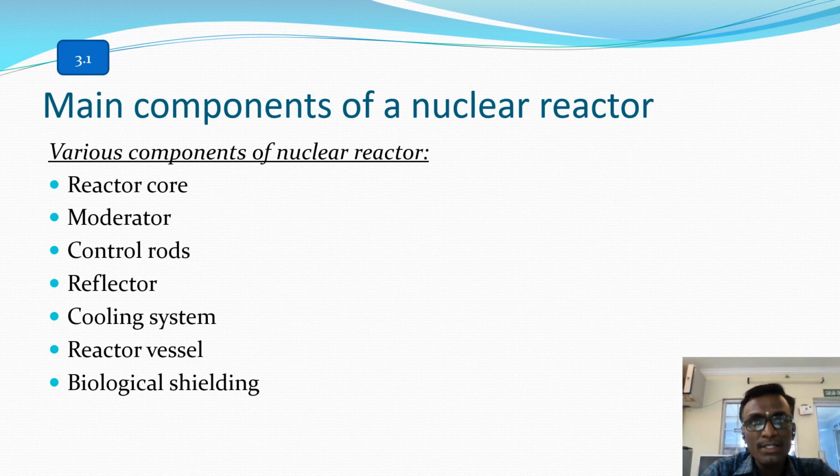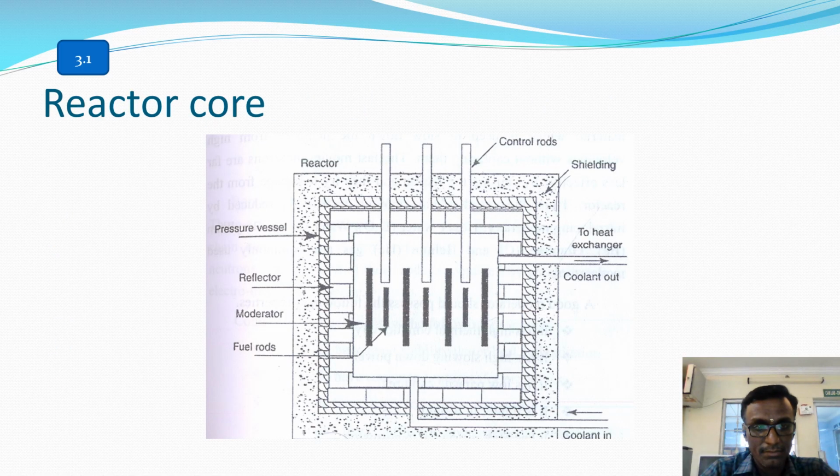Basically, the main safety protocol that has to be followed is that if some amount of radiation is taken out from or escapes from the nuclear power plant, it will cause a hazardous effect to the people. So we have to have the proper biological shielding in the nuclear power plant.